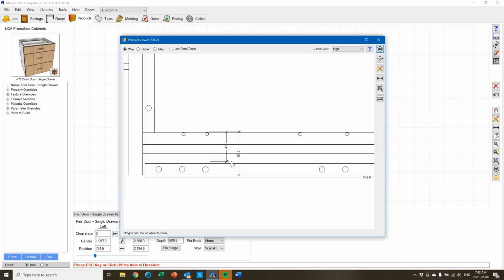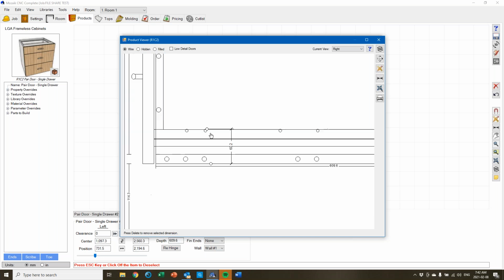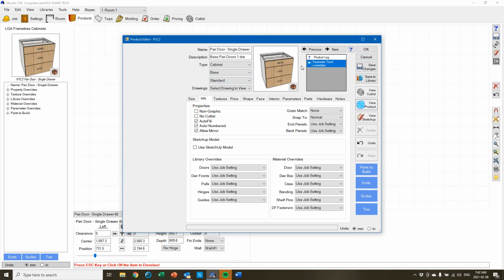If I click on, get rid of, you see how right now everything is down an eighth of an inch from where it was? Then if we take that guy, you can see where it was. So that's your eighth of an inch difference because everything moved down. The drawers moved down, the holes moved down, because it's still 41 millimeters off the bottom of the cabinet. So as long as you pick the right material for the cabinet, it's going to move and adjust automatically.